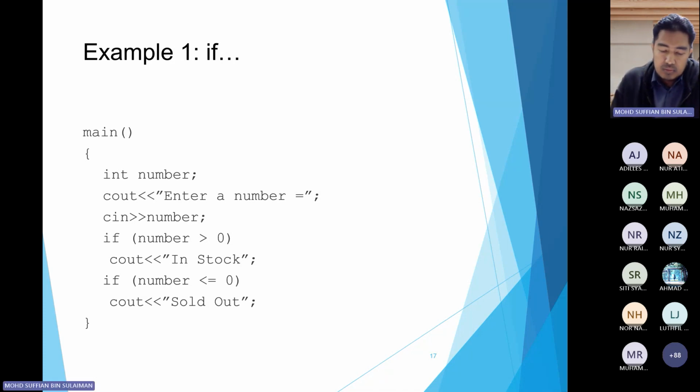So what happens when number is, let's say number is 0? What will be the output? Someone answer me.